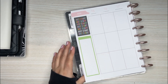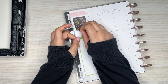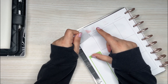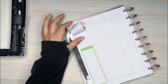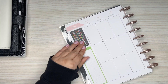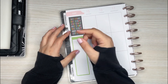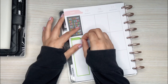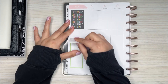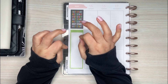I always pull my stickers off, and actually these have been on here for a few days and these come off really nicely. Either they come off super easy, or they're just like glued to the page. If it starts peeling up and there's no resistance, I know it's going to come off the page. Usually a lot of the older Happy Planner sticker books, the stickers are not as sticky.